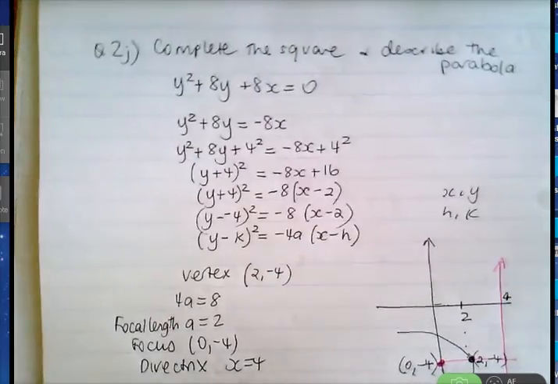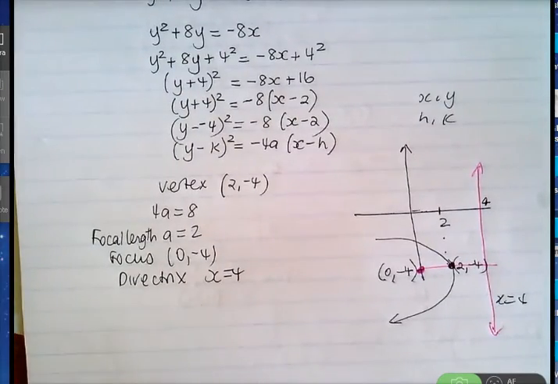Okay, girls. So notice all you need is to know the basic types, and that the focus is the focal length from the vertex. You go 2 units either way, and just count. You don't need to learn all those formulas that we looked at yesterday. All right, question 3.